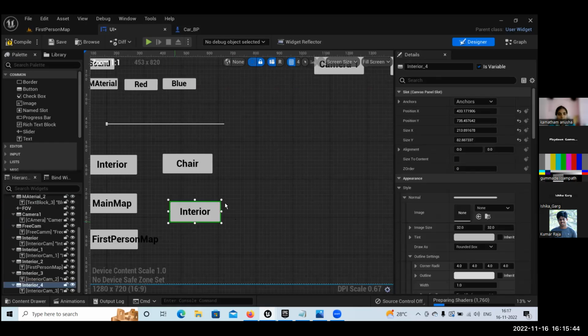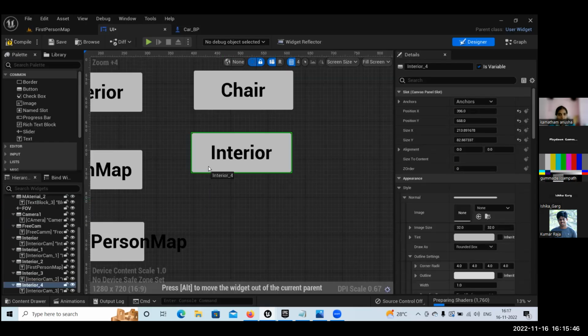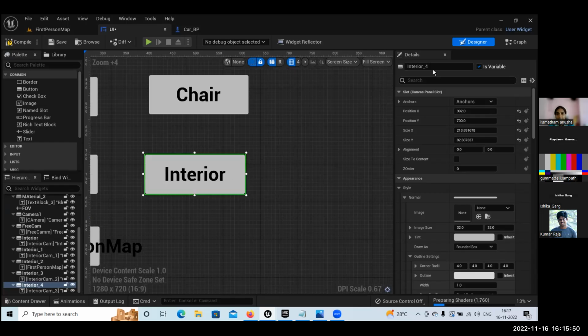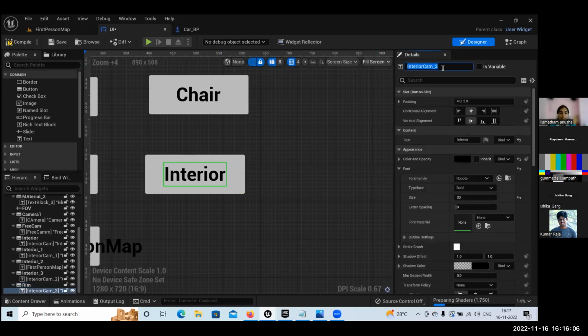So here I will place this button and rename it. To rename, I'm making it a rim. Interior as a rim and interior text.